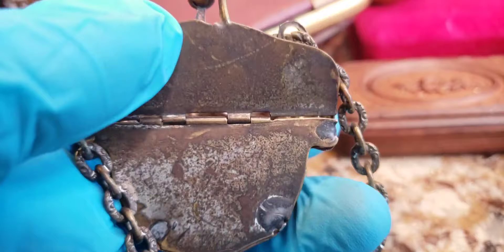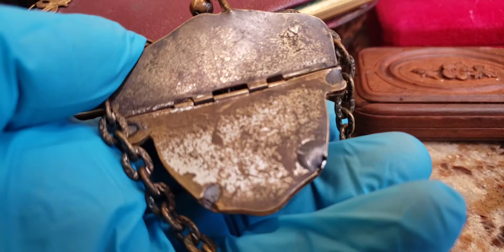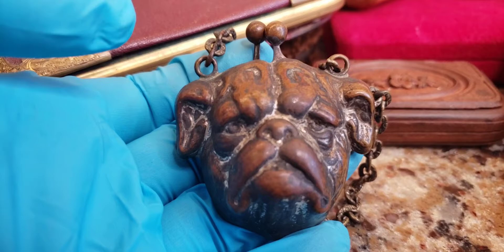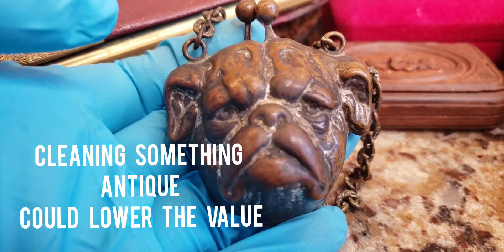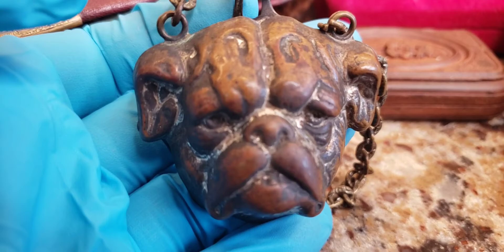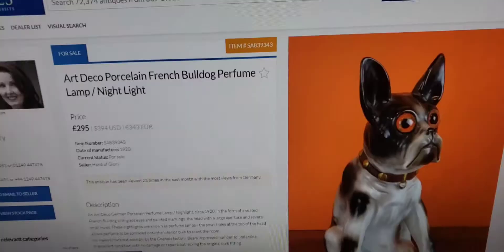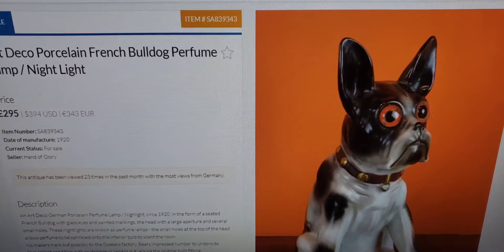Now you're wondering should you clean your antiques? Well, the answer is: don't. Don't follow what I do. I'm only doing it because it drives me crazy to see things this scratched up and this filthy. I don't like the patina on it. A lot of people do like the patina, so if you have an antique and you're thinking of selling it, do not clean it — it will take the value away. I'm going to try Brasso, which is used to clean brass. If it makes it worse, I can use some paint and repaint this. Before I clean it, I'll show you some other dog antiques.